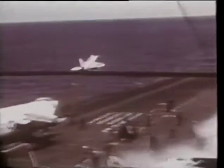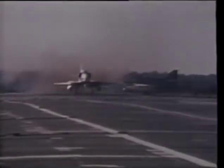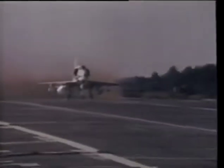Dating back to the 1950s, this lightweight hot rod of an attack jet provided sterling service from the US Navy's carriers and from marine land bases in South Vietnam all through the war. It performed the bulk of Navy bombing missions against the North until 1968. It also flew the specialist Iron Hand defense suppression missions against the formidable Vietnamese air defenses.